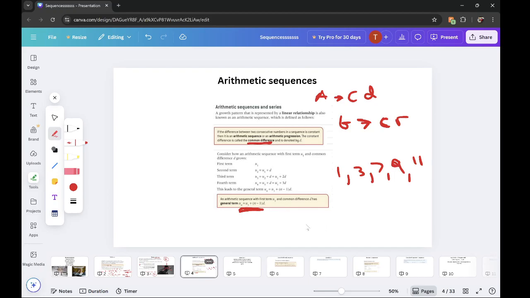This equation over here, this is to find any term in the arithmetic sequence that you have. This is the equation you need to remember, right? I just want you to take a moment to read this if you want, and you'll be able to understand this equation soon enough. And this equation works because of this. This explanation is pretty self-explanatory, but I'll still go through it in a little bit. I just want you to take a moment to go over this.